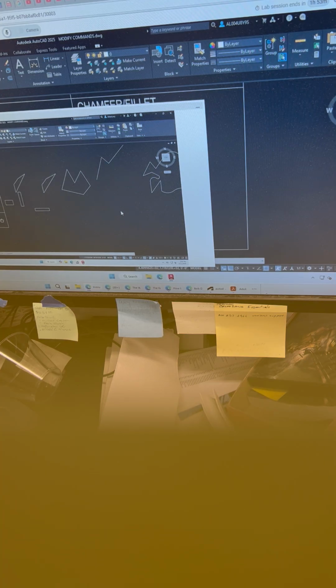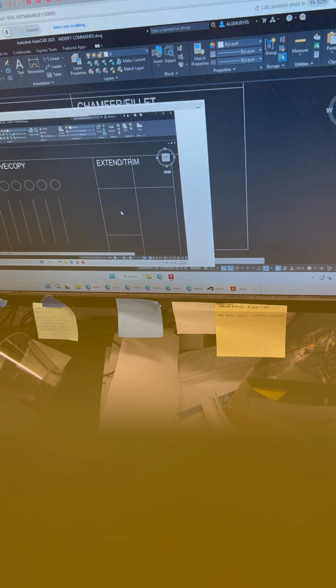When I hover over a line, my little tooltip pops up and it tells me the name of this AutoCAD entity. This AutoCAD entity is a line. When I hover over a circle, my little tooltip pops up and it tells me that this AutoCAD entity is a circle.